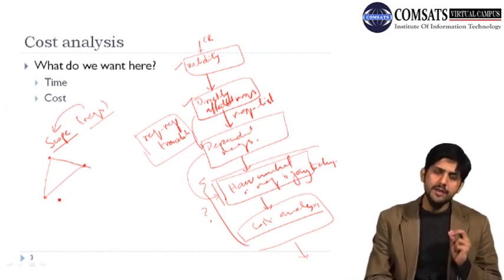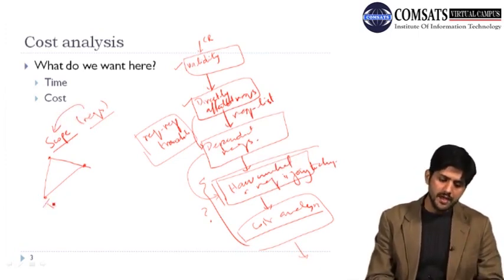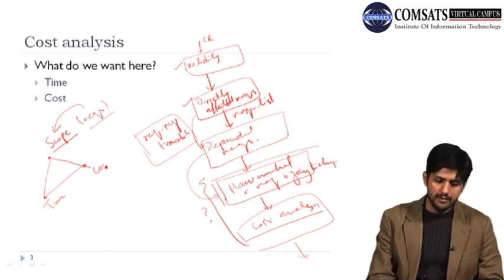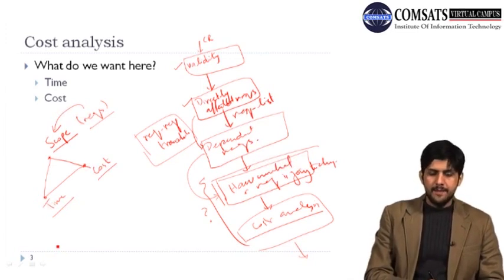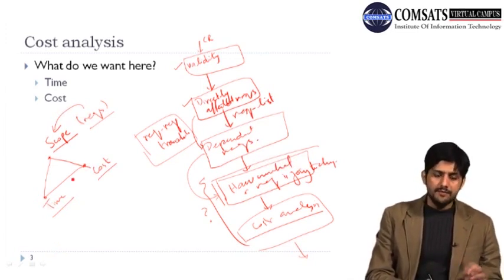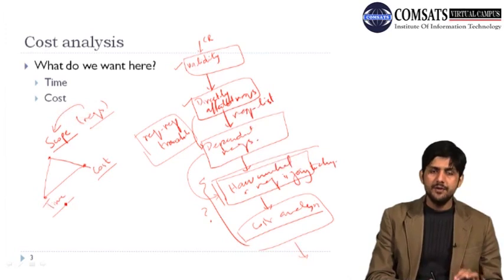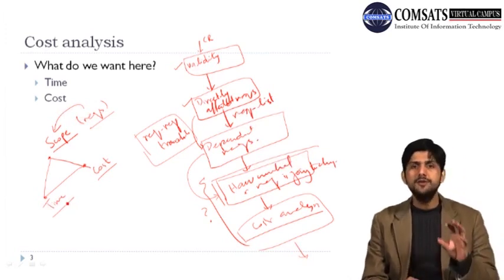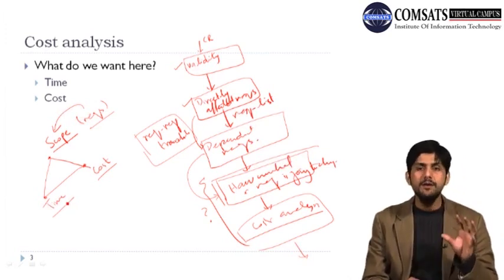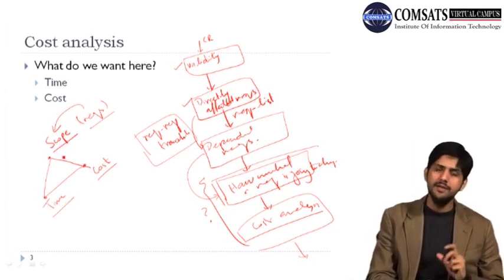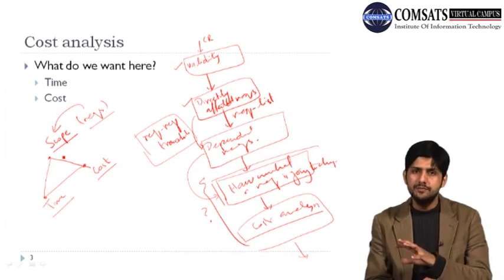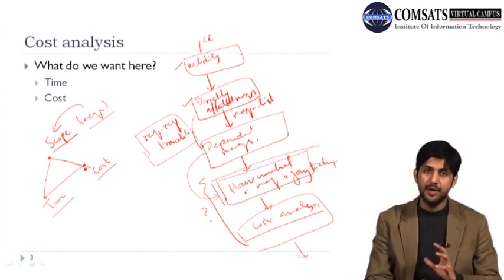Then there are two other very important project variables, and that is time and cost. Whenever any one of these three variables is going to change, which are also called the triple constraints of project management, it will have an impact on the other one or on the two. That is bound to happen.